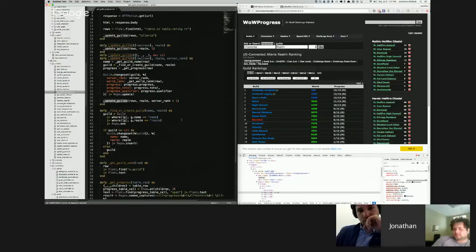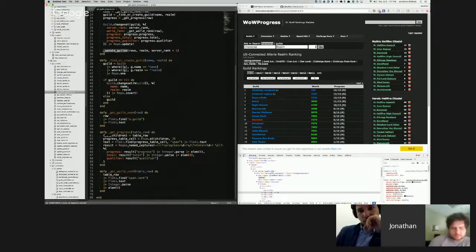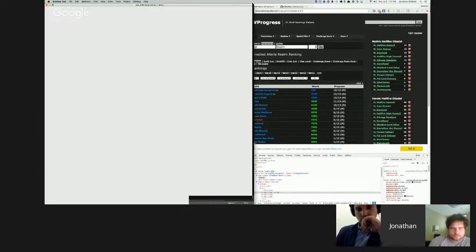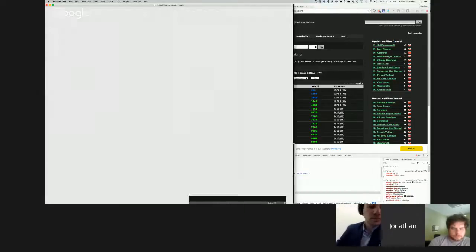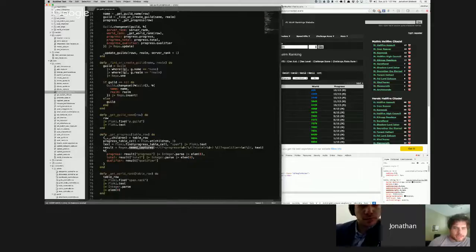But I found getting the information pretty easy. Being able to pull out what I need from the information is pretty nice. I've gotten a lot better at regular expressions, and regular expression named captures are freaking cool. I don't remember ever doing that in any other language, but I love it. What is it? Oh, regex captures? Oh, yeah, that's possible in all languages. Yeah, I assume it is. It's just I never really explored it, but I've used it a lot in Elixir land. So I'm able to pull out from here the progress, the total, and what qualifier.